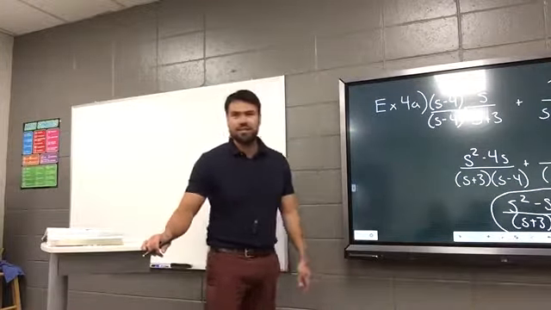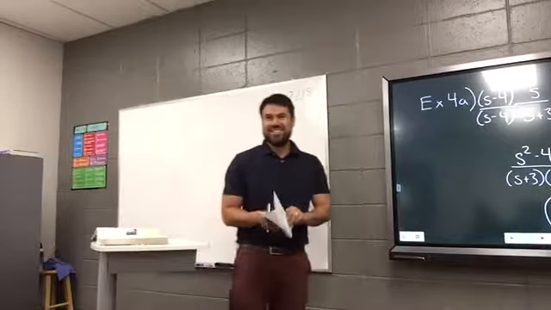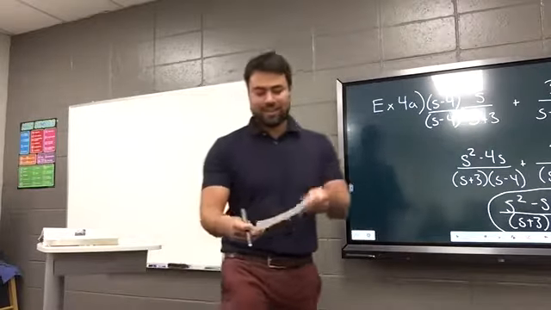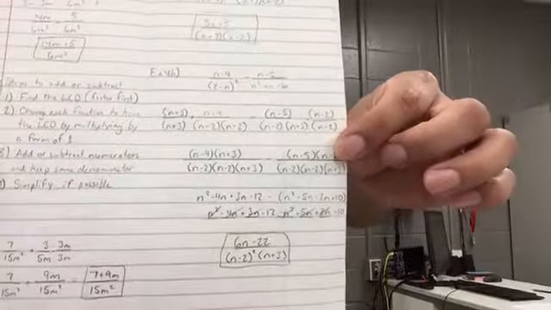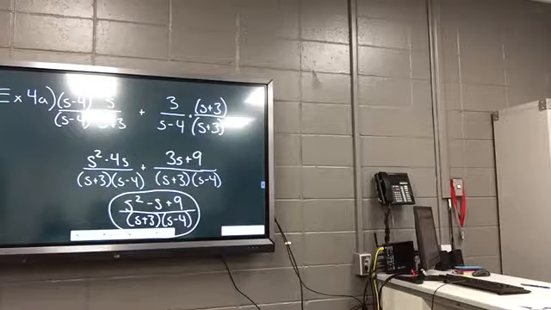Is it complicated? I think it is. I'll do another one again. Here's my example B. Do you guys want to look at it real quick? This is my example B. You can see example B, 4B, online only. It's complicated. I'm not going to make you do that one.